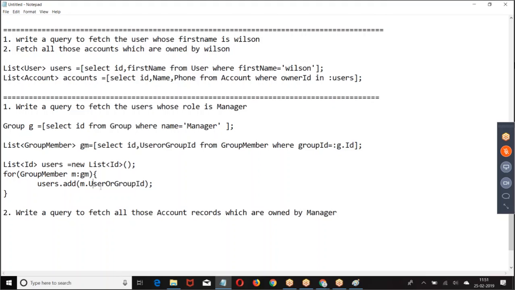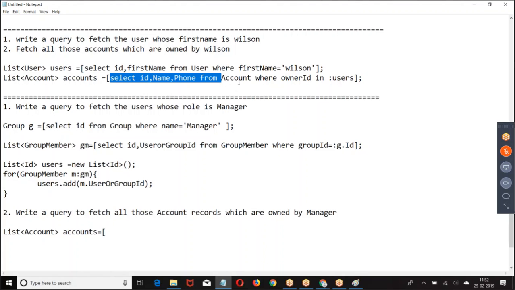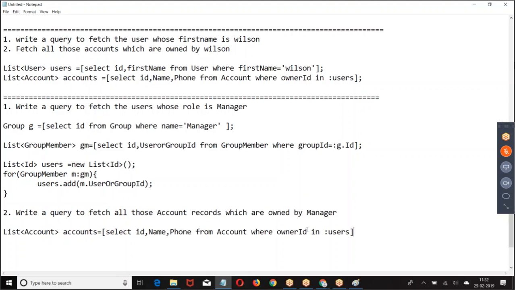Then write a query to fetch all the accounts. So you need to form it based on the logic. You need to have an understanding of where the data is, on which object I have to write a query, and from where I can get the required information. That is your analysis, and it should be your knowledge of the subject. I hope you are good with this.